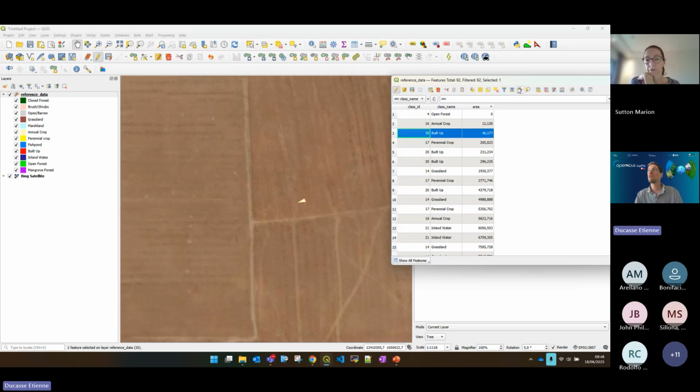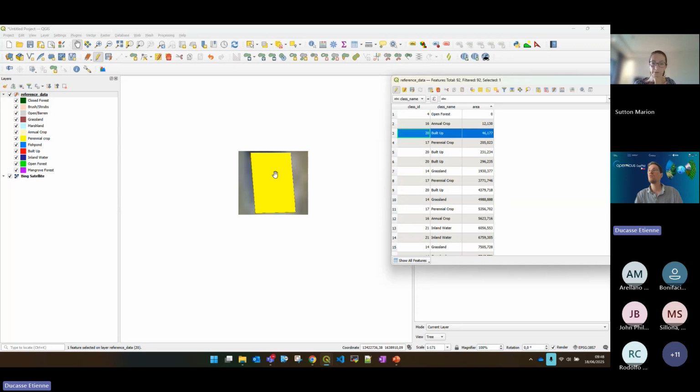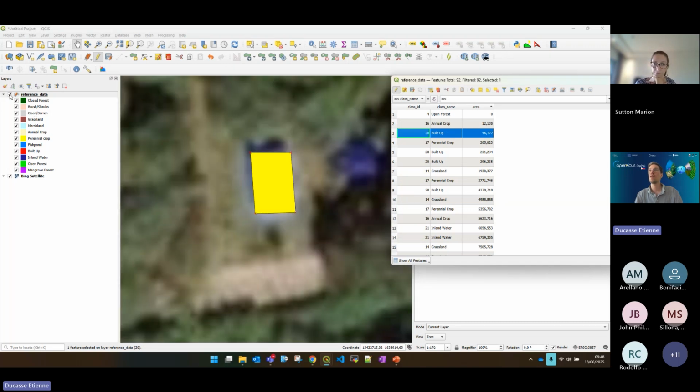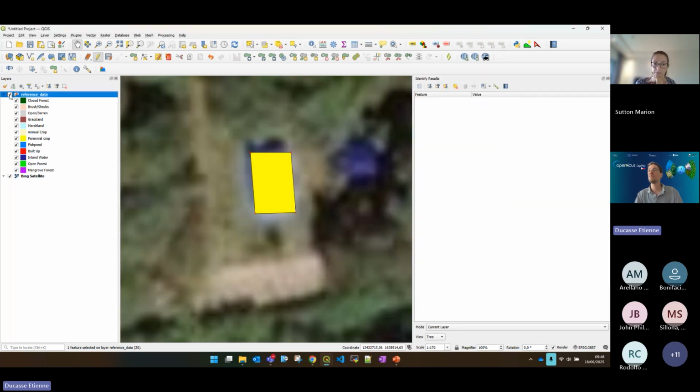For built up, it's also, I think, well classified. But the thing is, as the house is under the requirements of the minimum mapping unit, you have some problems.